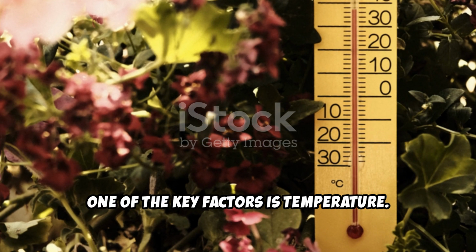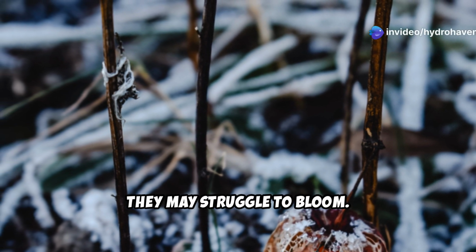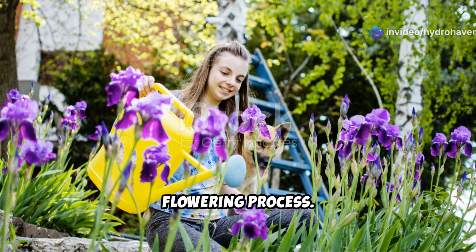One of the key factors is temperature. If the bulbs experience too much cold, they may struggle to bloom. Keeping them in a warm environment with occasional watering helps trigger the flowering process.